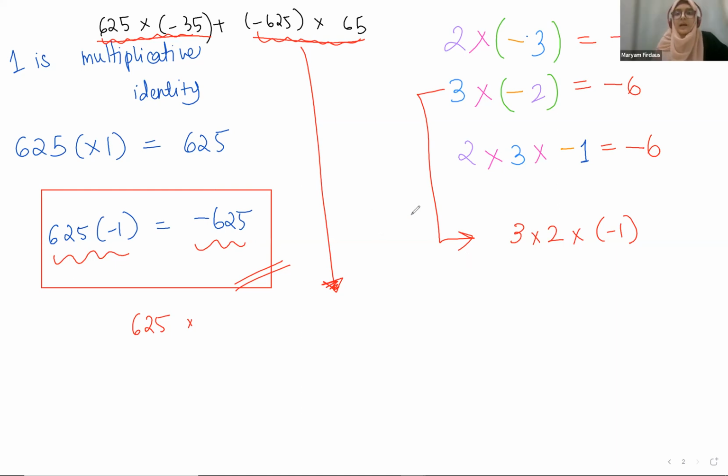Okay, see, Hiba, it's negative 35. Can I write this as negative 1 multiplied by 35? Can I write it like that? No, you can't. Why not? Because the answer will be negative 35. Hiba, so that's what I'm asking. I'm asking, how can you rewrite it?